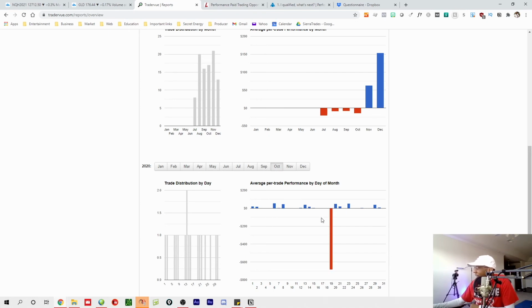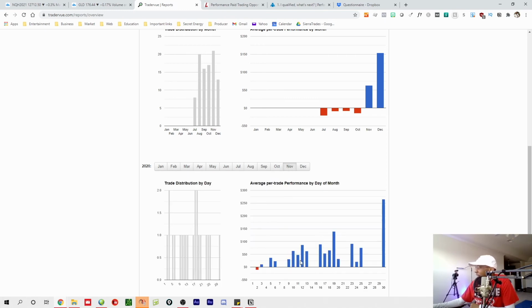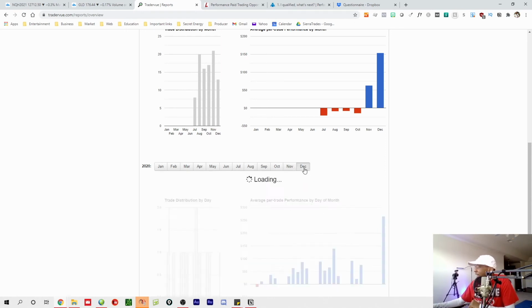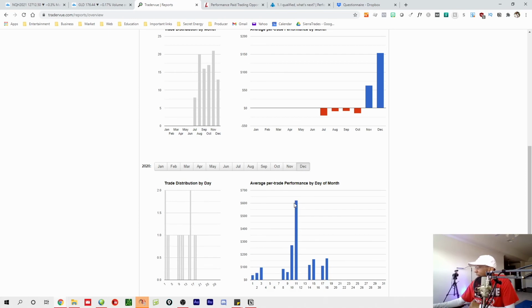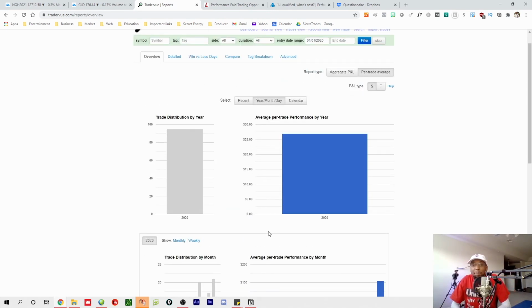So then I had to reset the account, and you can see I started trading with the reset account on October 20th. And then that's when I started to make some real progression, and I started to get into the flow of things. And in December, I had my biggest day, which is $621. And I finally hit my target right here on December 15, right? And this is a performance account, all right? So it's definitely been an interesting journey.